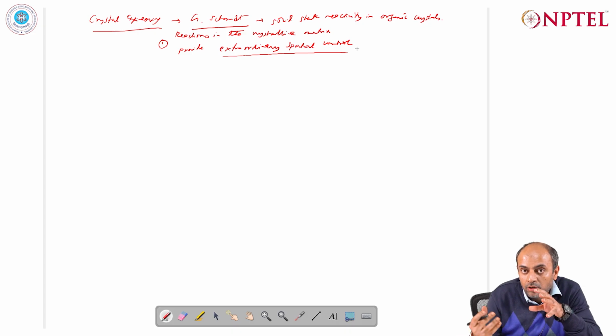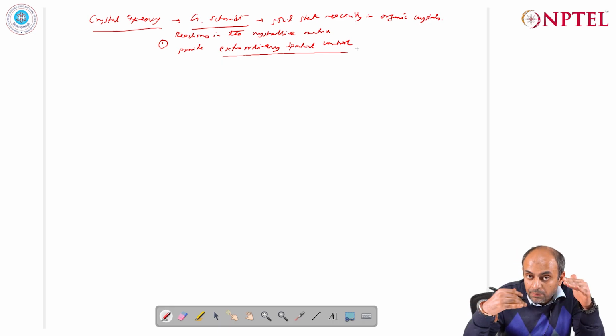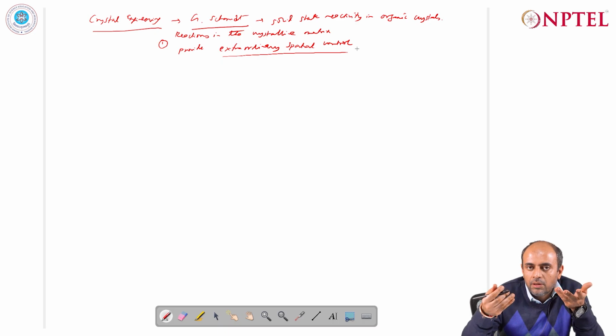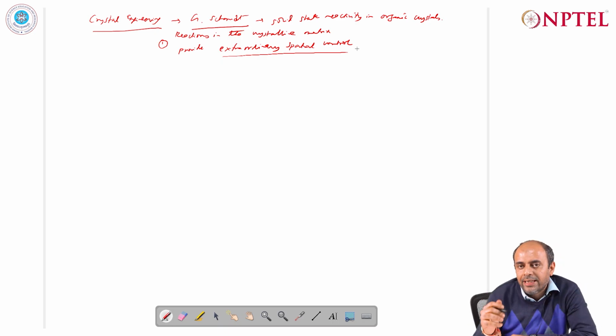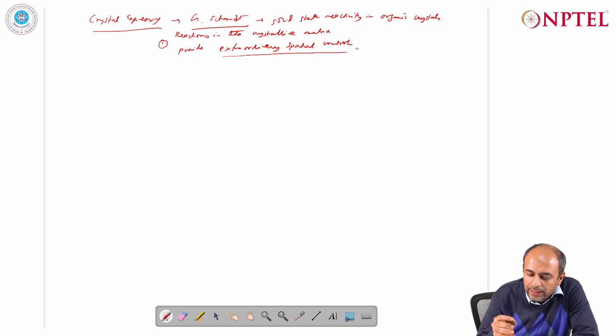Unlike reactions in solutions which are diffusion controlled and involve the reactant molecules coming close to each other, and there is an activation barrier also involved in the process, in solids the crystalline matrix is very rigid. The molecules have functional groups which are already pre-organized. They are in the vicinity to react with each other, and then in the presence of a suitable stimulus, these double bonds can react with each other to form the cyclobutane kind of derivatives.